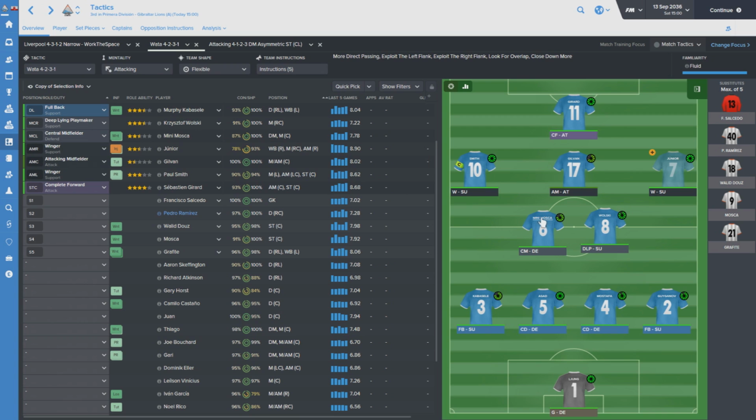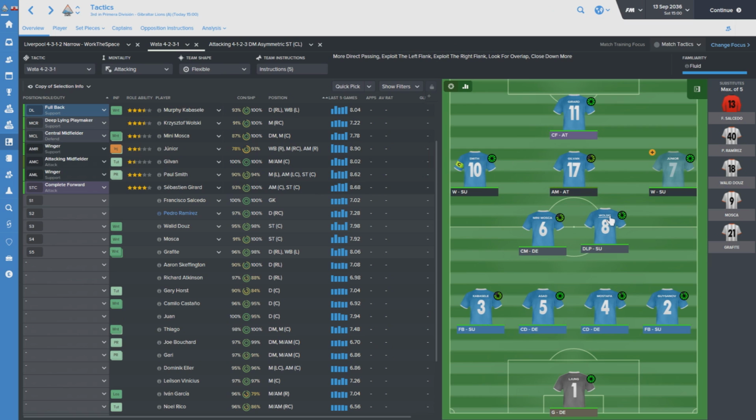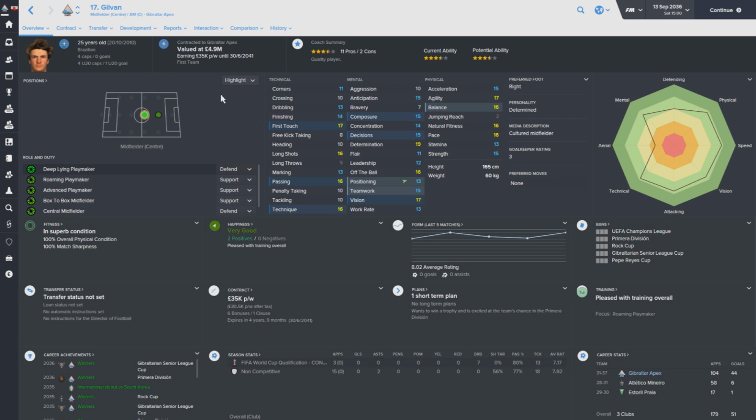Anyway, midfield we go with Mini Mosca and Volsky in the centre mid roles. Mini Mosca broke his leg. He's now playing for the Spanish national team. He bounced back really, really well last year. I'm hoping he can continue to improve as he has done in recent years. Alongside him we have Volsky, such a talented playmaker, 19 passing, 17 vision, good decisions, good first touch, very good player for us. Hopefully the 24-year-old can have a good season this year because he needs one really. Anyway, at centre attacking mid we go with Gilvan, the Brazilian. This guy, I don't know, I didn't realise this.